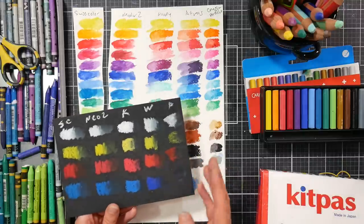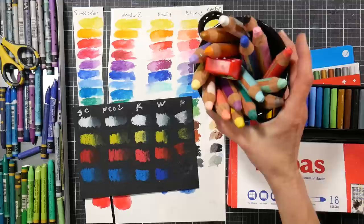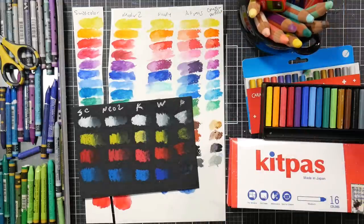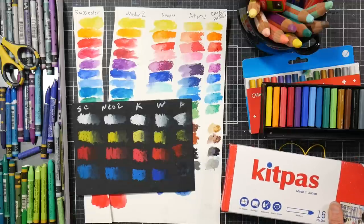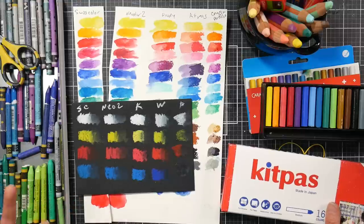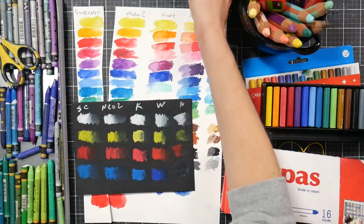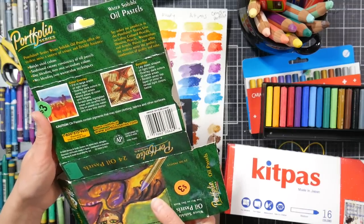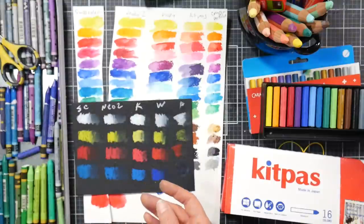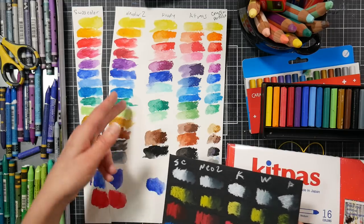Yeah, they're a great product. That leafy green color is a little disappointing — I'd get that in the Neocolor 2 instead, but actually the Neocolor 2 version is also kind of weak. You generally don't put too much water with these if you want opaque looks. All in all for the price, it's really good value. I just love the packaging on the Kit Pass. I feel like other countries do better at kids' products than we do in America — granted you pay for them, they're expensive.